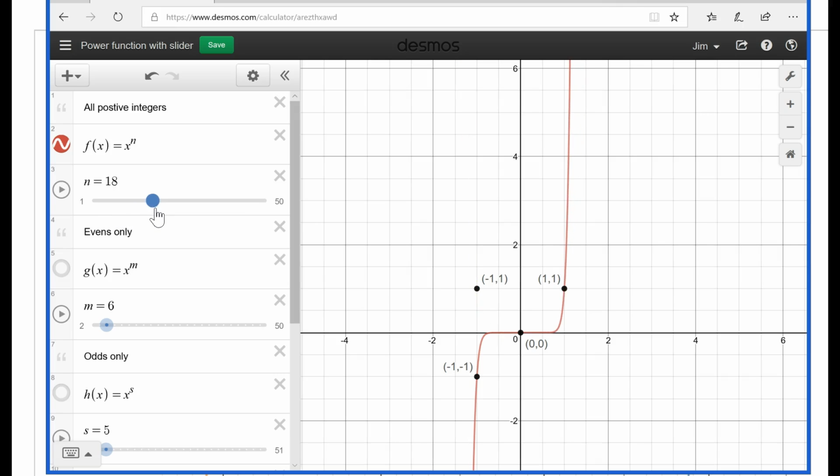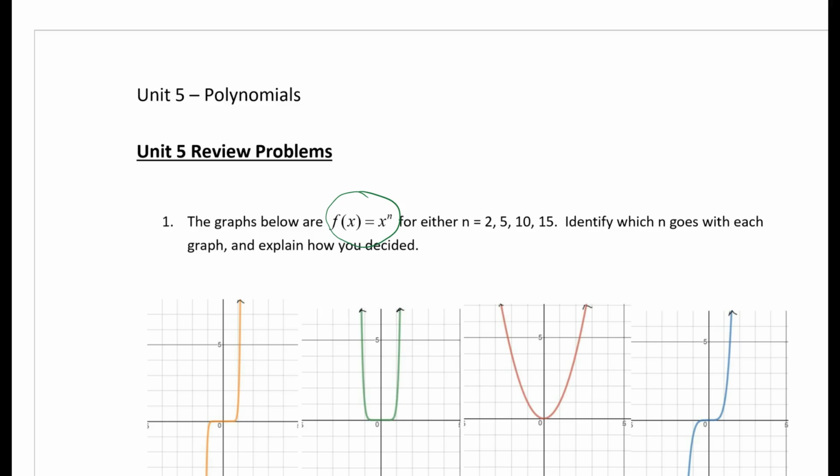So the takeaway here is that that exponent tells you everything you need to know about the shape. If it's even, it has the look of x squared. If it's odd, it has the look of a disco function. And then the higher the number, the more boxy and square the curves are, and the more quickly it grows. So with that in mind, I think we're now easily equipped to answer question 1 here.